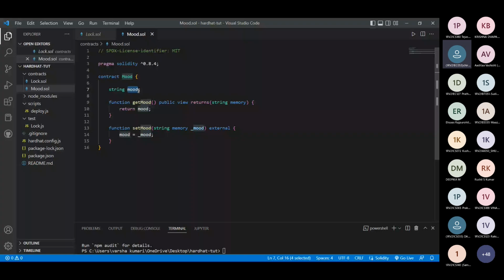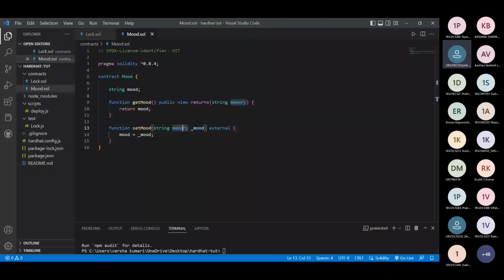And as soon as this function is executed, this variable _mood will be moved out of the stack. That is the difference between the three memory locations we have: storage, memory, and calldata.